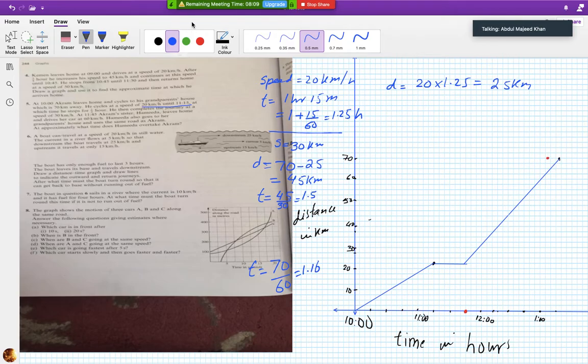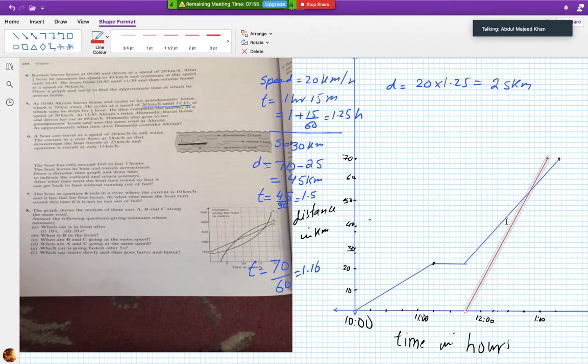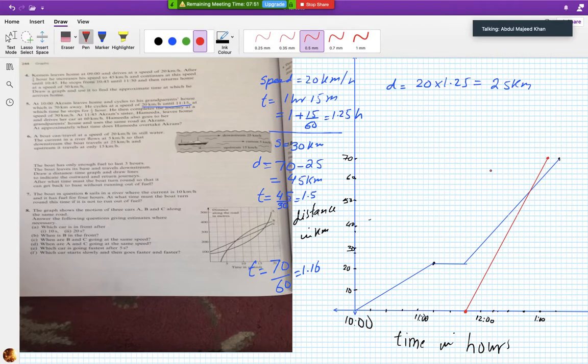Then you have to make this line on the graph. I make it with the red. Alright. Now he wants you to find the approximate time when she overtakes her brother. So this is the time where she is overtaking. So you have to read this point down here on the axis. Okay. So this is like 45 and 12:50. So the answer would be 12:50. She overtakes at 12:50. All right.